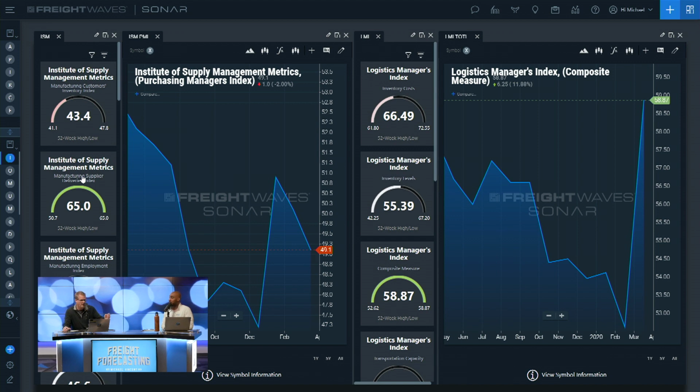If the PMI, Purchasing Managers Index, was a 65, we'd be like, yeah, right? But a 65 in this particular one, the manufacturing supplier deliveries index, is not necessarily a great thing. No, not necessarily. And that really shows, not exactly the backlog, but even though this is manufacturing, there is a slowdown for a lot of that stuff, especially when we saw the pull forward for the other segments facing consumers. We're looking at, of course, those food items. During March, we had that big pull forward with a lot of those food items. And so, like you said, that's not an area that we're really anticipating to provide any kind of upward momentum for manufacturing overall.